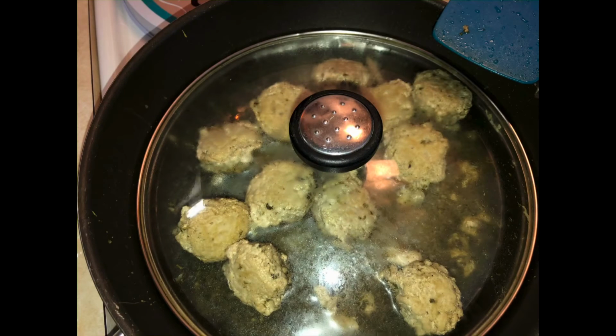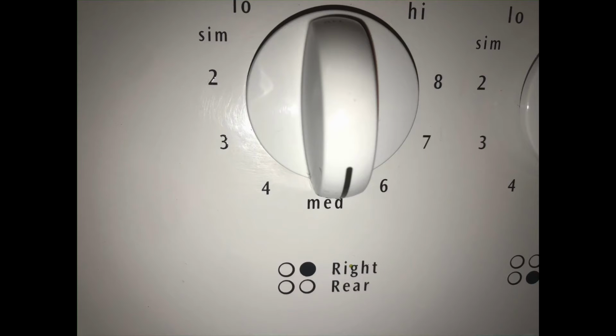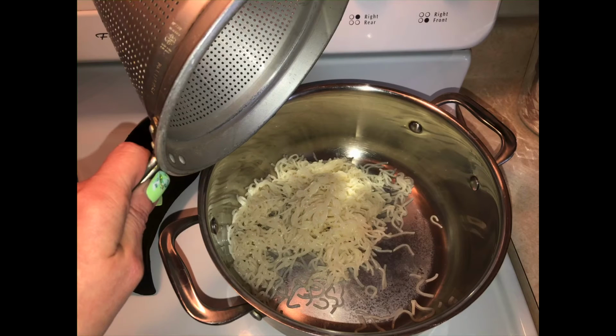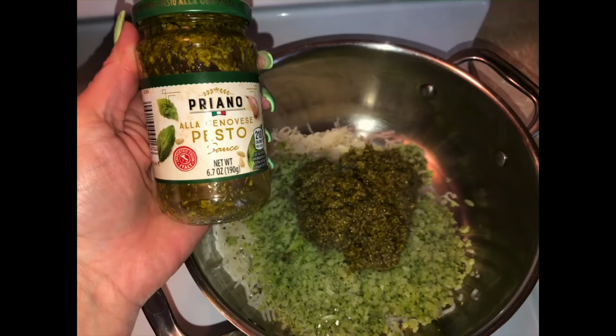Then take your big pot, and you want to turn it on a heat around medium. Add in your noodles, your cooked riced broccoli, the full jar of your green pesto, and it was a small jar. It looks like 6.7 full ounces.